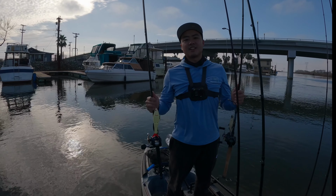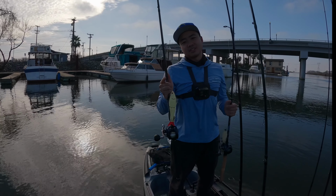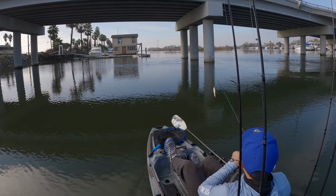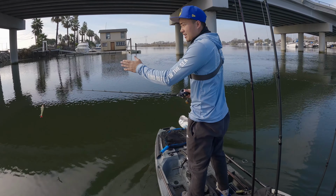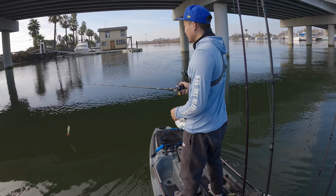We're on the California Delta today. We're gonna be throwing big light baits and big swim baits. Hopefully we can trick one of these big ones to come and bite. Come on. This looks so good right now. It's a bunch of current, structure. It just became incoming tide, so hopefully the water movement has some stripers being active, or largemouth too.